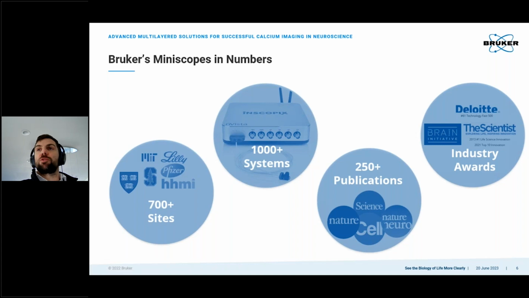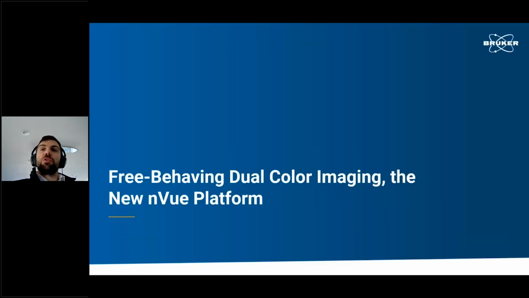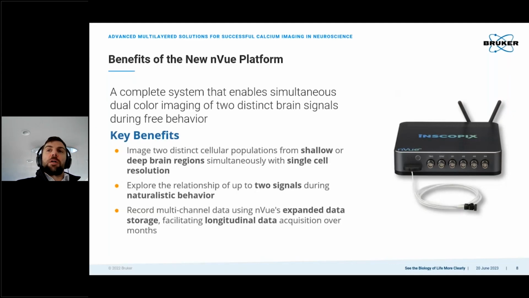But I wanted to introduce today our new platform, the new EndView, which was initially released in 2021 for the first version. And only last month did we release the second version that has an increased sensitivity, allowing for imaging in shallow as well as deep regions with single cell resolution.